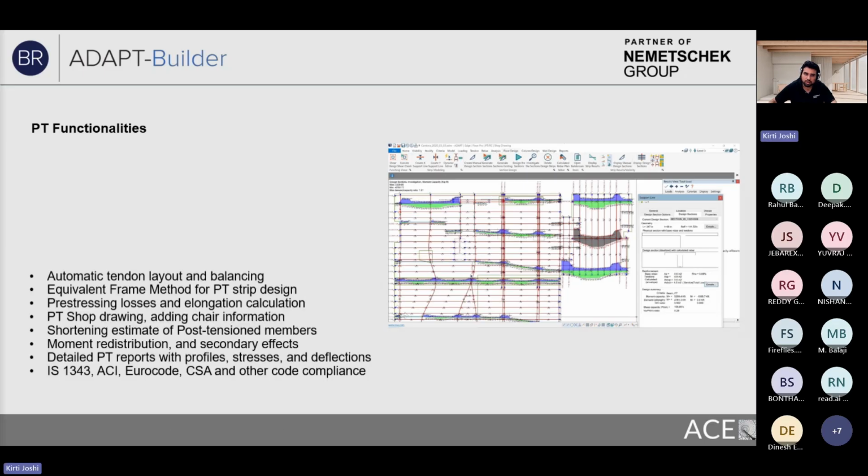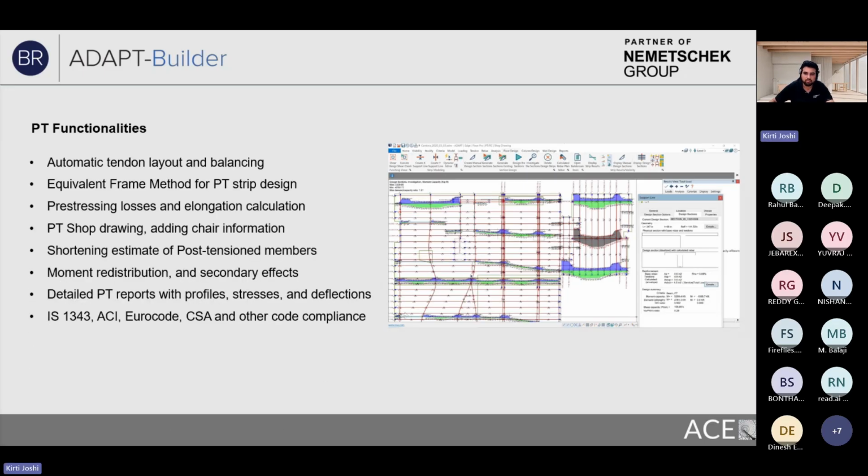Coming to the Adapt post-tension capabilities, you can model either bonded or unbonded tendons, and you can generate the tendon layout plan, and the software can balance the loading automatically. You can calculate pre-stress losses and elongation estimates within the Adapt Builder.